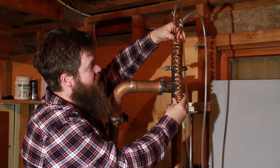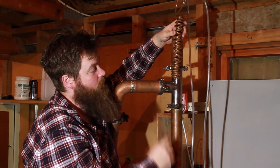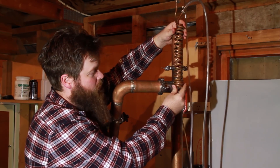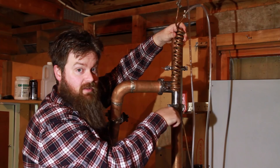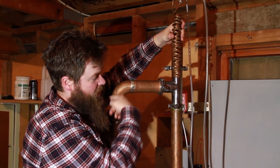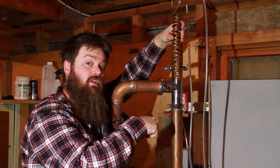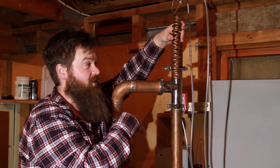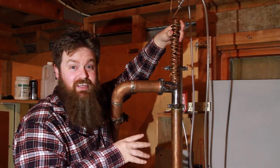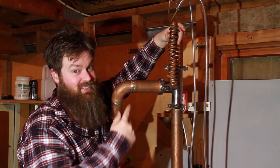Here's a quick crash course on how a CCVM still works and why you need one of these. This condenser is designed to slot into the top like so. The idea is that you can slide it up and down at different positions to control the amount of reflux going back down the column versus the amount of vapor you're sending over to your product condenser. The lower you put the coil, the more reflux is sent back down the tube. Higher up, you get to a point where about 50% of the vapor goes over to the product condenser and the other 50% goes back down as reflux through your stainless steel or copper scrubbies or marbles in the column below. This is why you don't need a valve for a CCVM still — this coil position is essentially acting as a super simple valve.